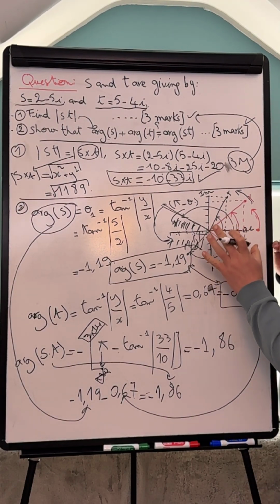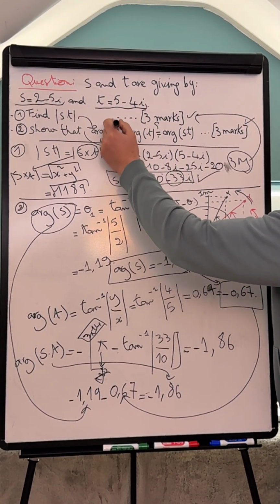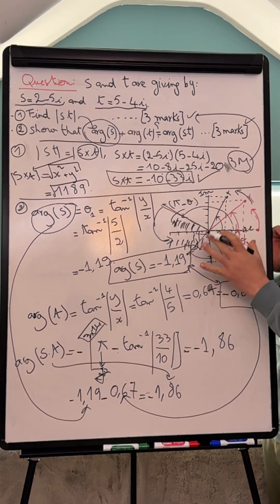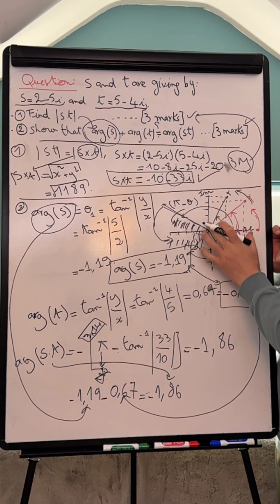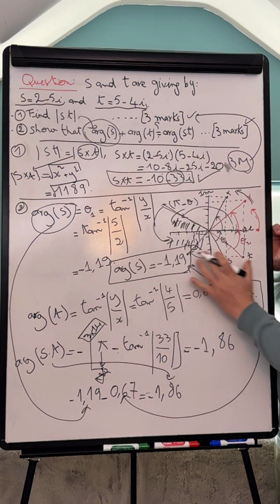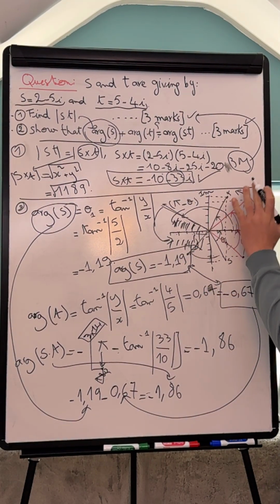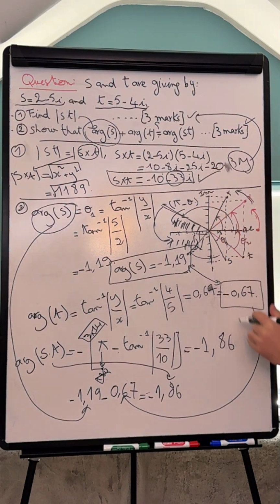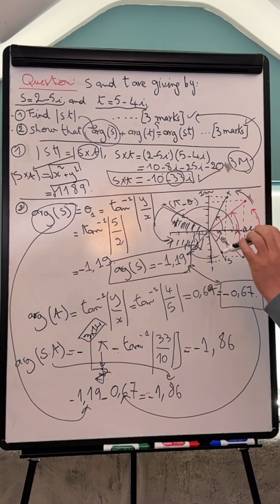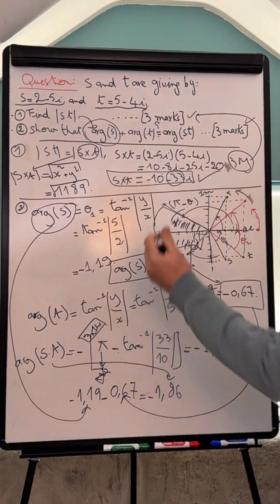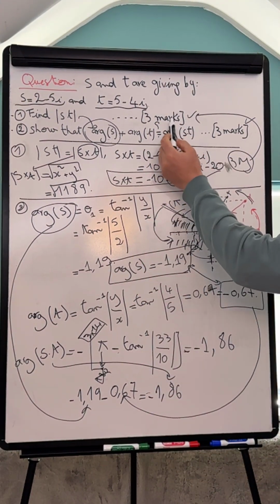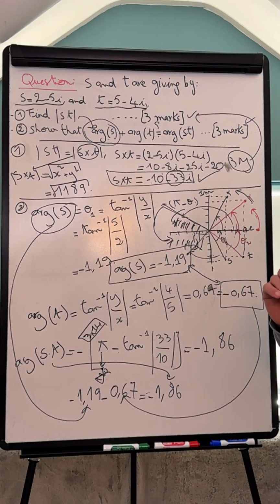Just see, but before you calculate the arguments, I highly recommend to go on the graph first, see where the angle is, where is your complex number, which side it is, and then at least you got an idea which way it has to be positive or negative, because with just numbers it's going to be slightly difficult, so you may confuse yourself. At the end you're going to make mistakes. This is all for our question for today. You see, this question got 2 parts, that simple, 3 marks, 3 marks. It was that easy, guys.